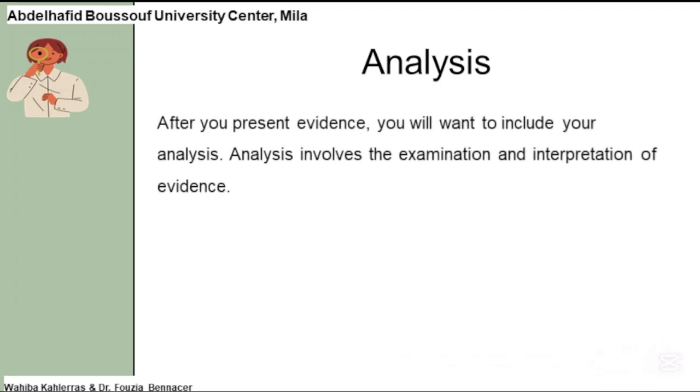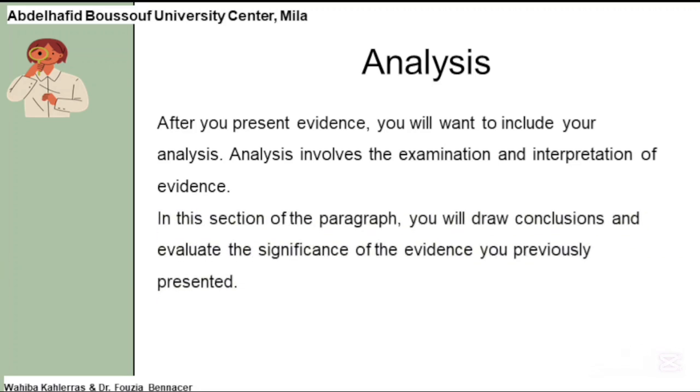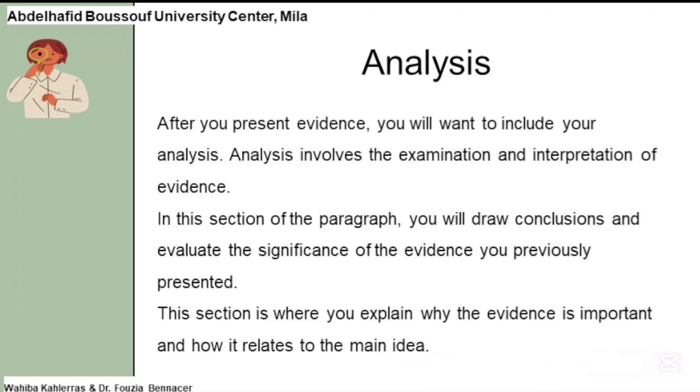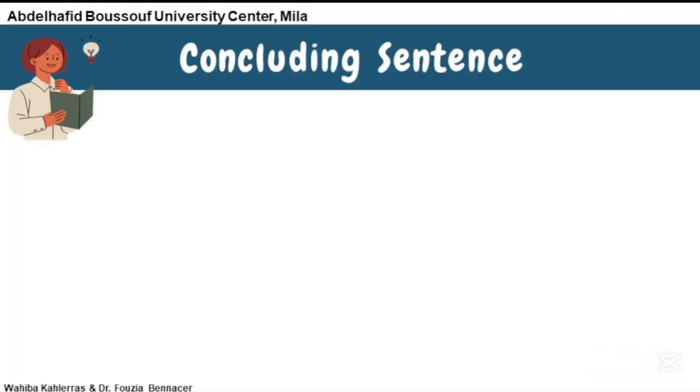After you present evidence, you will want to include your analysis. Analysis involves the examination and interpretation of evidence, like we explained, and in this section of the paragraph, you will draw conclusions and evaluate the significance of the evidence you previously presented. This section is where you explain why the evidence, this type and not the other, is important and how it relates to the main idea of my paragraph.